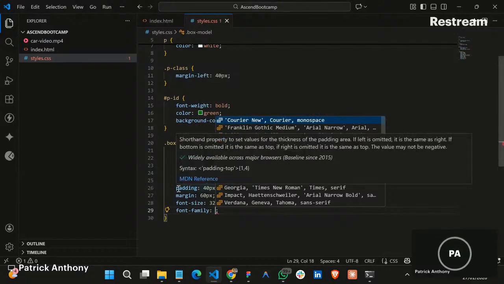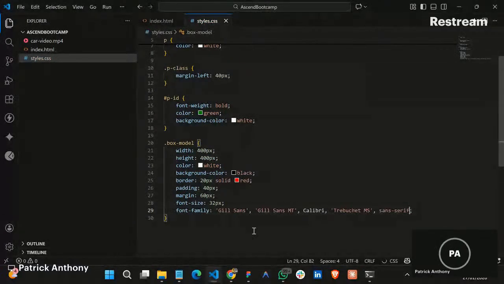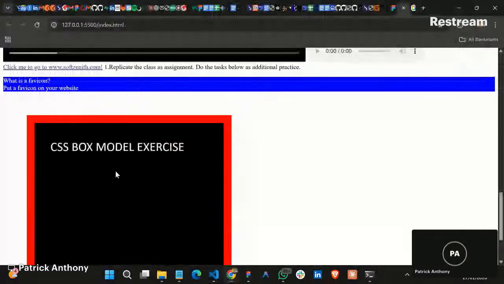So what's the difference? The sans serif have smooth edges. You see, these are actually very smooth.